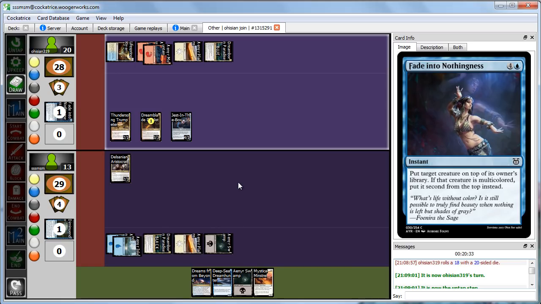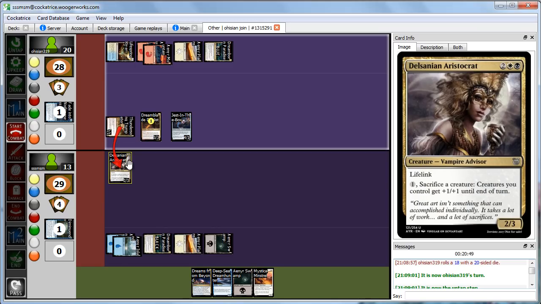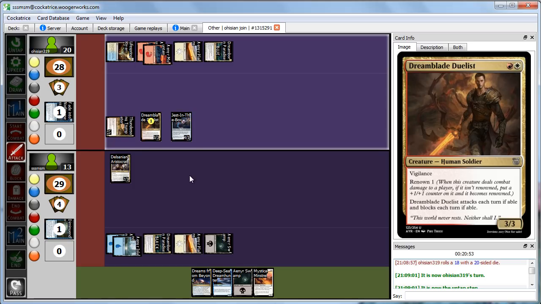Sorry. All right, so what are you doing? So I'm going to tap down my Trumpeter to make sure that your Aristocrat cannot attack or block this turn. Yep, makes sense. And then you're coming in with these two? Of course. Oh man, what a blowout. So 1, 2, 3, 4, 5, 6, 7, 8. Yep, 8 in the face.